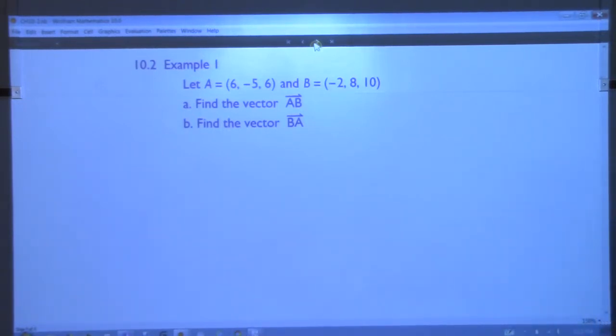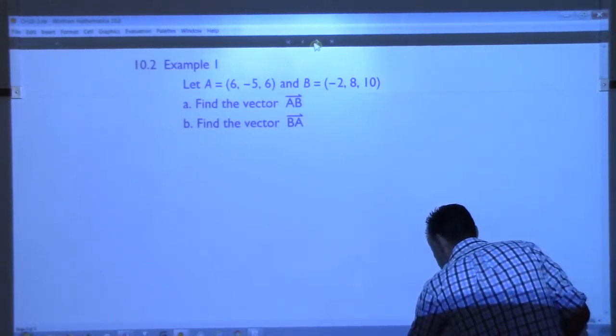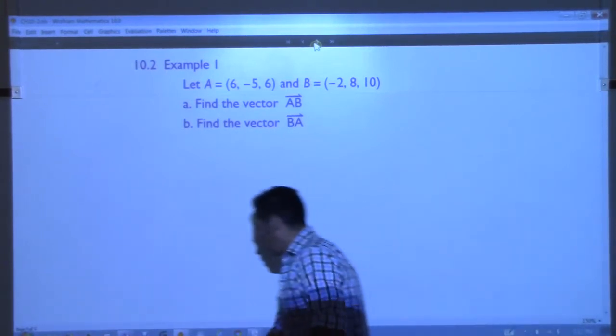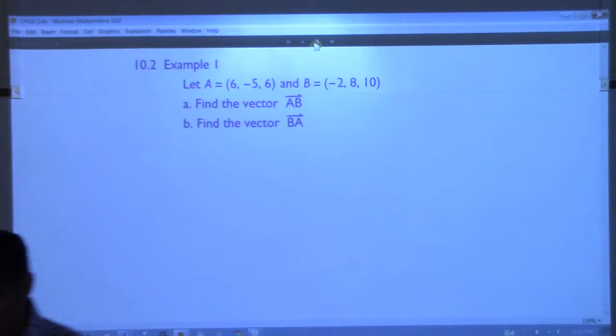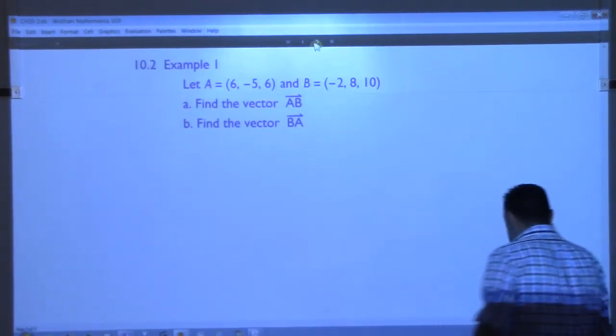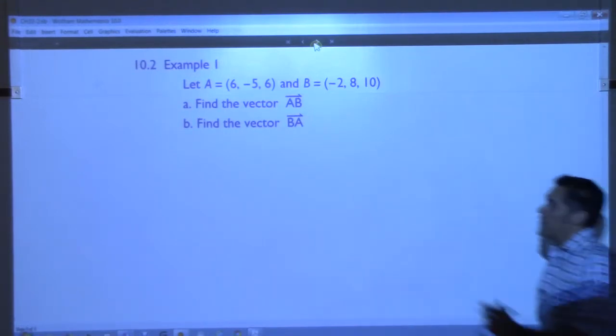All right, Adam, where's Adam? Adam Reed. Adam, okay, you're up. So I'm going to let you choose, Adam. Do you want to do part A or part B? Part A. Part A? Okay. And for part A, I'm just going to ask you to tell me what to write down. Don't give me the final answer. What I want is, just you tell me all the notation that I need to write for part A.